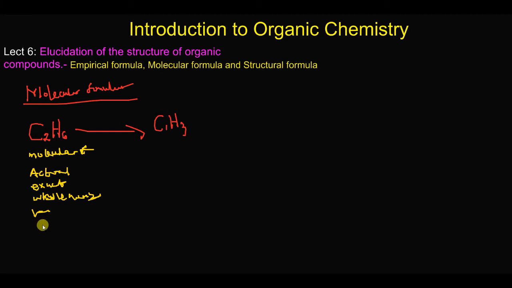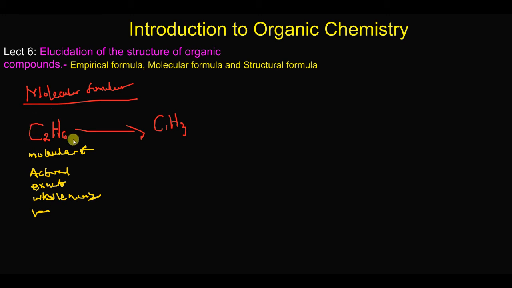Here we can see that in total we have 2 atoms of carbon, and here we have 6 atoms of hydrogen. This is the actual. It is not a simplified version. It tells us the actual whole number ratio. Now in the earlier video, I told you that this is gotten after we determine the molecular formula of the compound using the mass spectrometer. So we'll do that in our next video, by solving questions. So that is it.